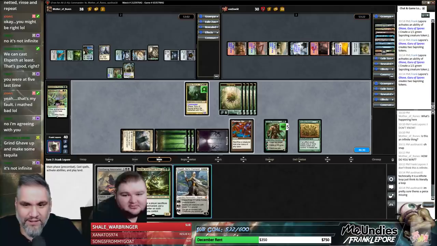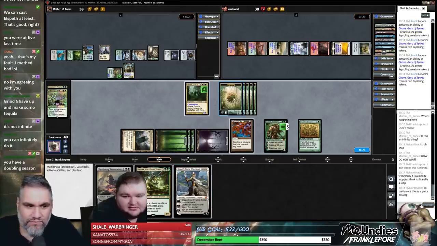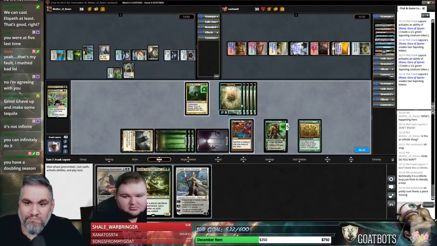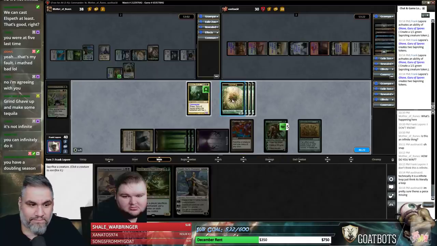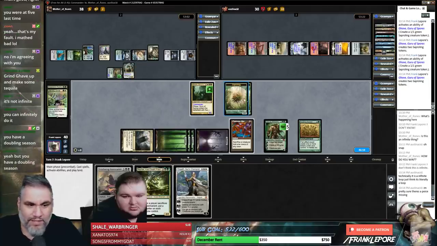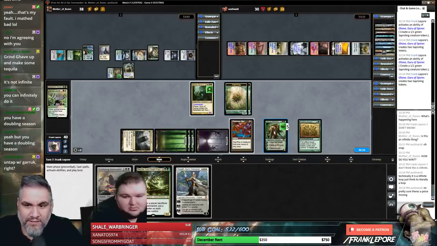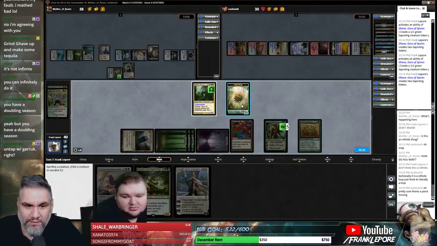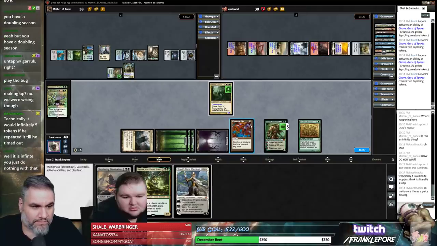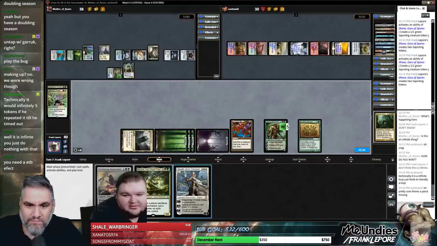But, well, we can play an Elspeth, though, right? Yeah, we'd have to sacrifice Ghave to do it. I think that's worth it. Is it? It is, actually. I know we have a Doubling Season. That's why we're making two tokens. But we're not making two mana. We already untapped. The problem is it costs mana to do it. If this were a free ability, we'd go infinite immediately. But it's not. It's an infinite loop where you get nothing out of it.